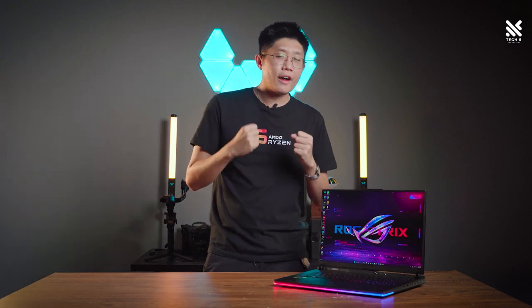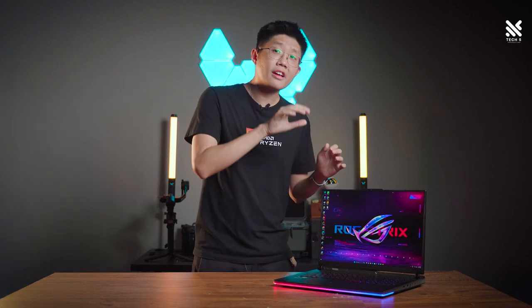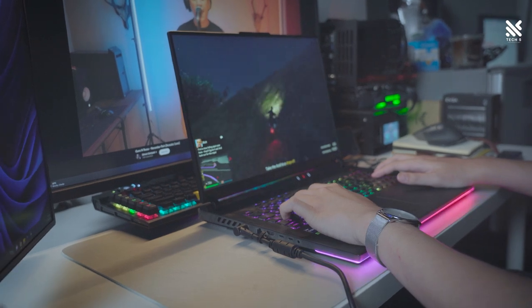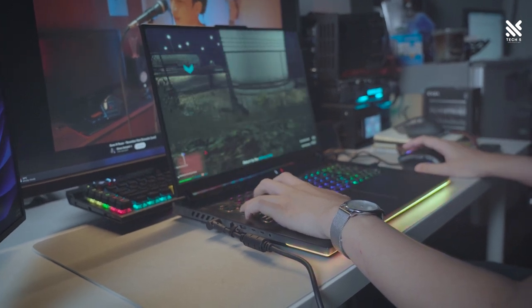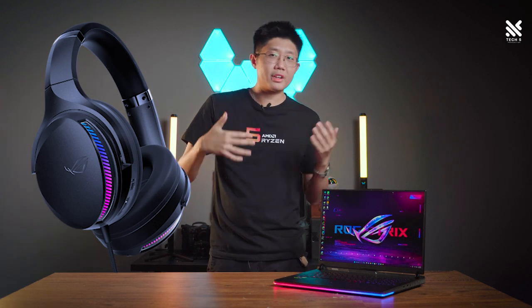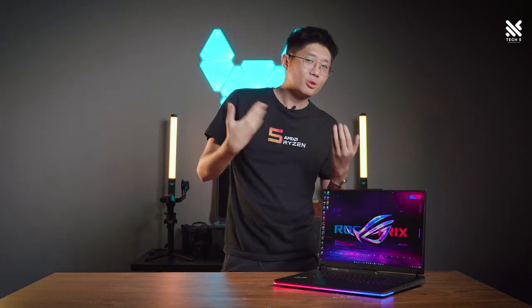Now the speakers themselves have very punchy bass and clear treble, and it doesn't even get distorted when you max out the volume, as it remains very clear all the way, and it's overall very impressive for a built-in set of speakers. However, if you're someone who prefers to use a headset, the ROG Scar 18 does come with a set of ROG Fusion II 300 headset. Unfortunately, our review unit over here doesn't come with this headset. However, it is nice that it comes bundled together with that headset.